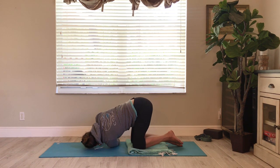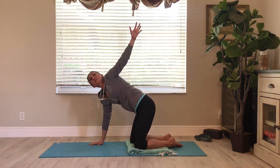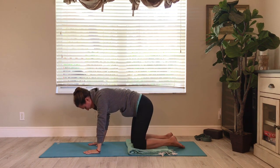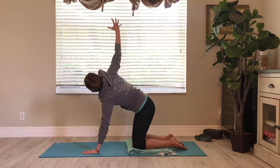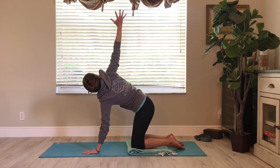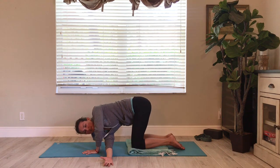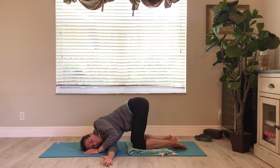Push through your right arm so you can slide that left arm back out. Reach it up towards the ceiling. Bring it down onto the mat. And let's go to the other side. We'll inhale, twisting open towards the right side. Exhale, sliding right arm behind and under the left. Coming down onto right shoulder blade. And breathing.